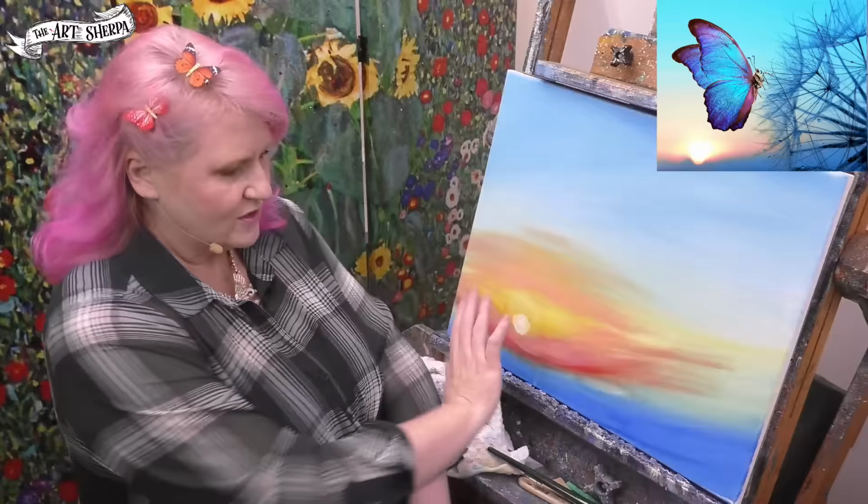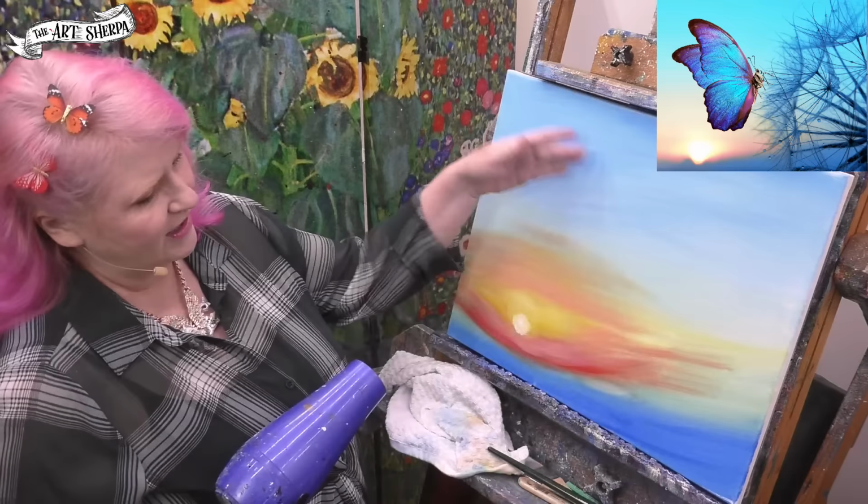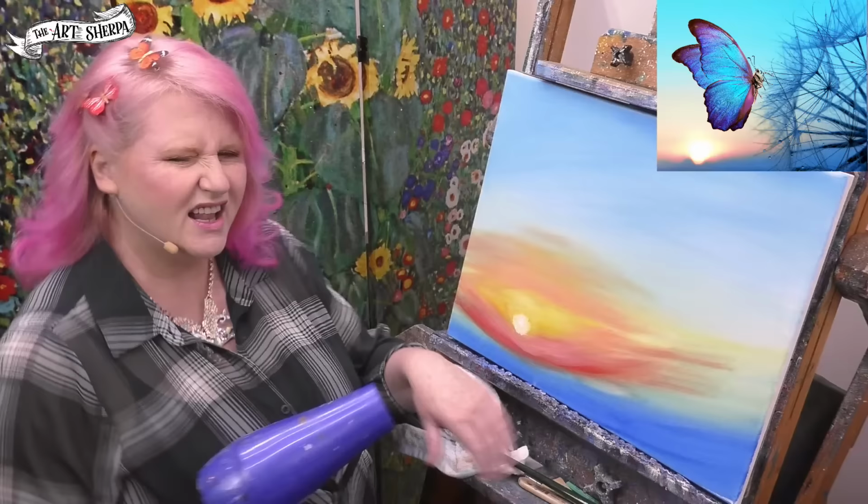That was one of the reasons that we put it at two hoot, because there's three colors in the sunset and there's some complements here. So got a little bit to do. Let's dry it. All right.